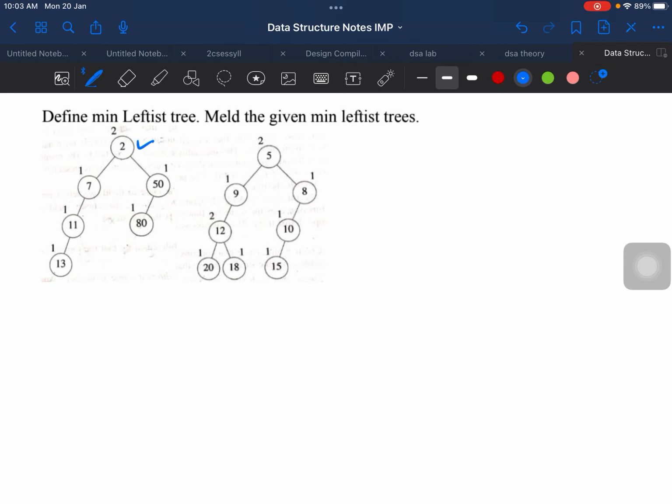First of all, this is a minimum leftist tree, so you have to identify which root is the minimum root. In this case, 2 is the minimum root.